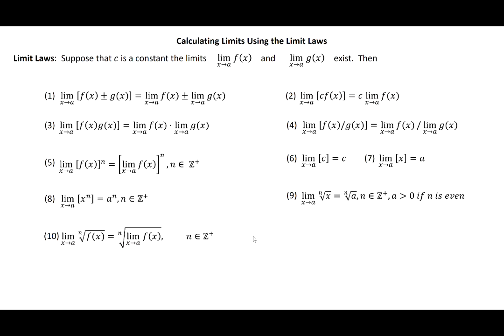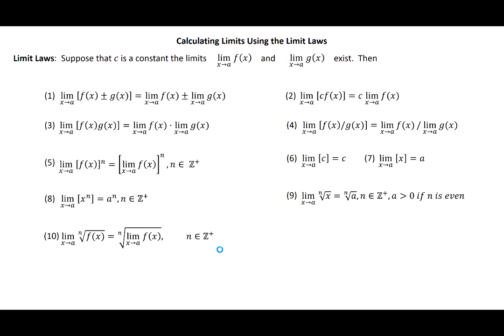Limit of the nth root of f of x as x approaches a: you can take the limit of f of x as x approaches a, and whatever result you get, you can take the nth root of that. That's perfectly fine. All of these things actually have to be proved, but you are at a level where you don't have to worry too much about the proofs and all that. You just take my word for it and quite possibly sort of memorize this. You must remember all of these things, folks. Okay? Where n is a positive integer. Cool. Those are the limit laws.